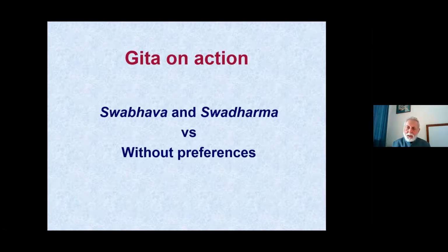Which means that I should not have attachment to the work, without any preferences. Now, this sometimes makes a person feel that this is my swabhava and swadharma, and therefore I can do this. And for that, the person starts showing a preference.